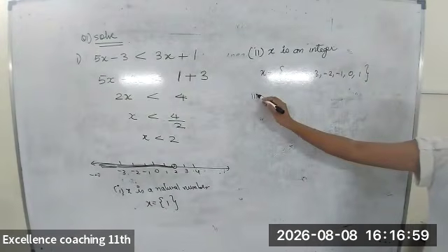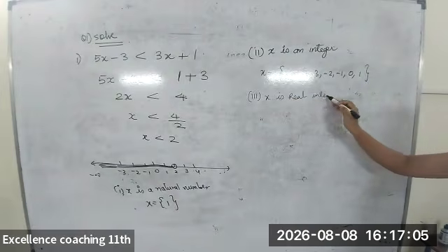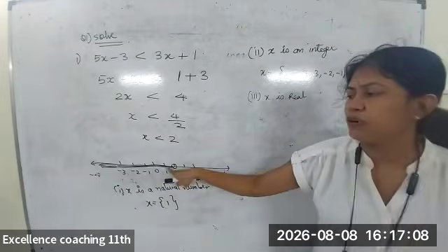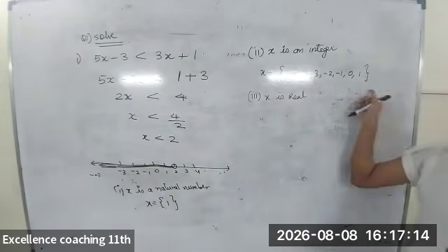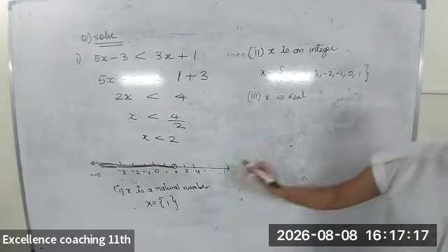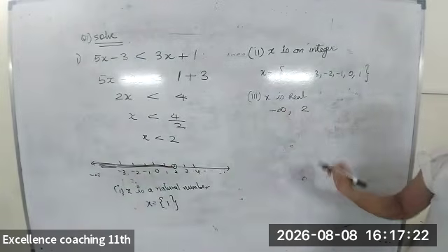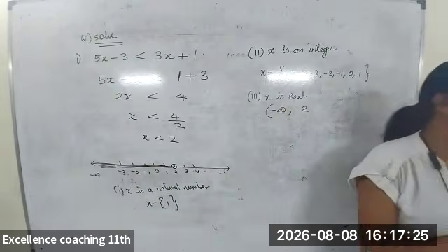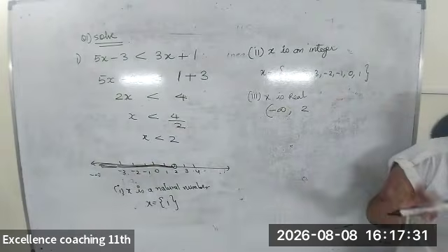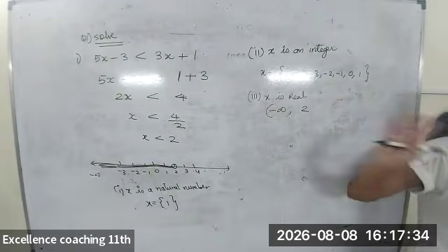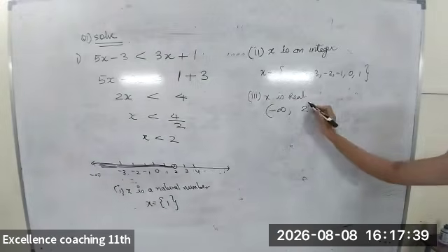And now third one. X is a real number. Real always you have to write in the interval form. Real means all the numbers like 0.1, 0.2, 0.3, whatever, those also. So we cannot write infinite numbers there like this, with commas. So that is why we put an interval. So where it is ending, what is the last number? Minus infinity. And this is 2. Infinity always has a round bracket. Can I open a square bracket? Always, whether it is plus infinity or minus infinity, by default it will have a round bracket. 2, which bracket to put? Round, because there is no equal to sign. So this is the answer.